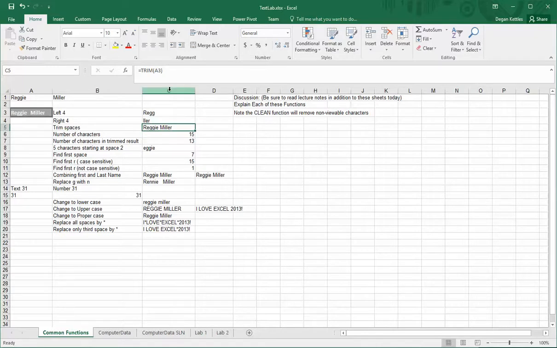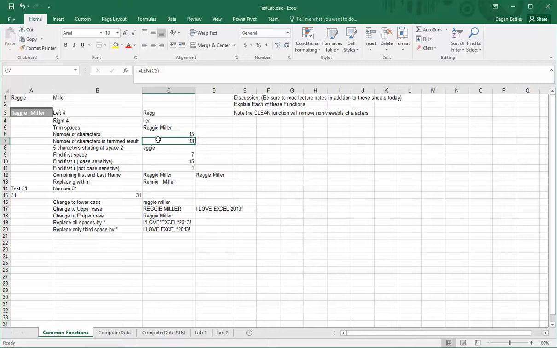Another thing that we can do is trim off the beginning and ending spaces that might be there. And if I recall correctly, this particular TRIM function will actually get rid of the spaces in between as well. And we'll be able to verify that in just a second. So even though this looks exactly the same as that, if I use this other function which tells me the length of a particular set of characters, it says that the length of what's in A3 is 15 characters. So it's counting the first word, the second word, and all the spaces in between. And if there were spaces before and after, it would get those too.